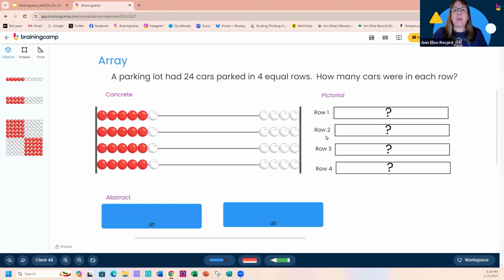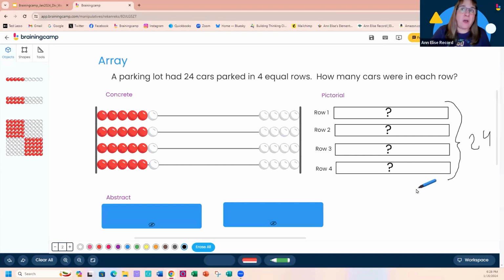So in this case, we have the 4 rows. What I don't know is how many in each row. And you can put that 24, maybe something like this, a symbol like that, to show that all of those all together are 24. But however you want to do it, if you want to do a bar model as well, right? So I'm using these bar models here. But whatever kind of symbol you want to show that all of that adds up to 24 is really powerful. And then, of course, we want to connect that to the abstract.